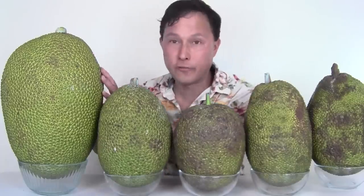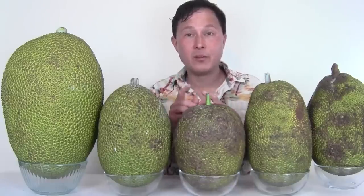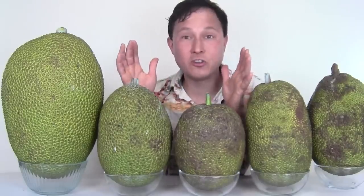But what I would like to say is that in general, larger fruits have developed much longer on the tree and may generally be riper. Now, aside from the size of the fruit, I also want you guys to look at the size of the stem, right? And this is not cut and dry by any means. I got one with a large stem, it was bad. Once again, taking the stem size into consideration, taking the fruit size into consideration, is just one of the many factors that you should consider.